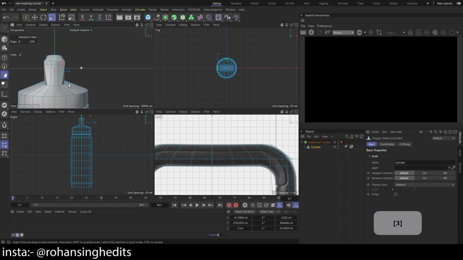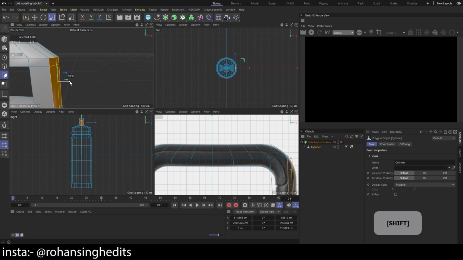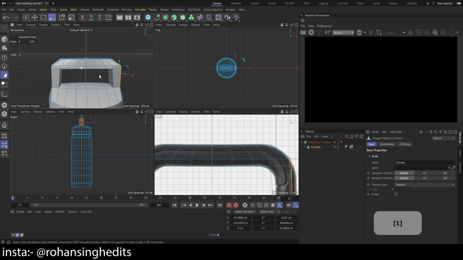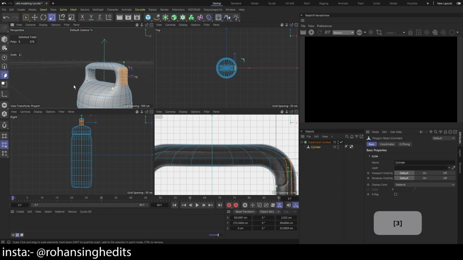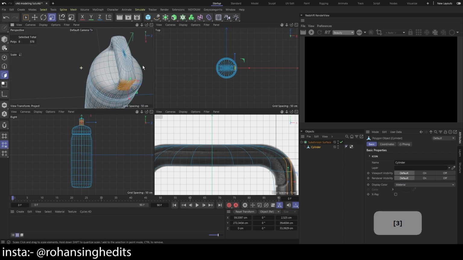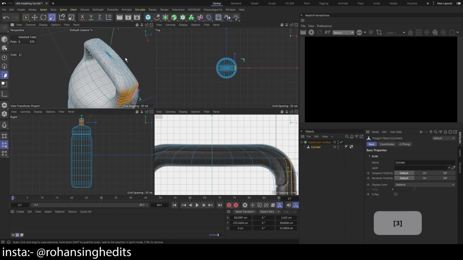Do the same on this side. Alright, let's turn on the subdivision surface and check now. Now it kinda looks good. Now it looks good. We have to change the topology above as well.